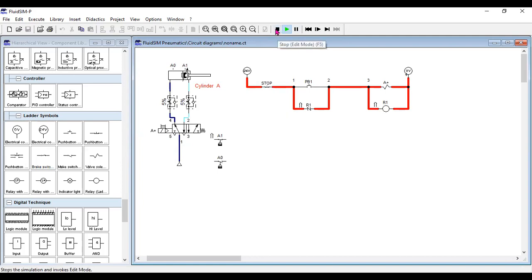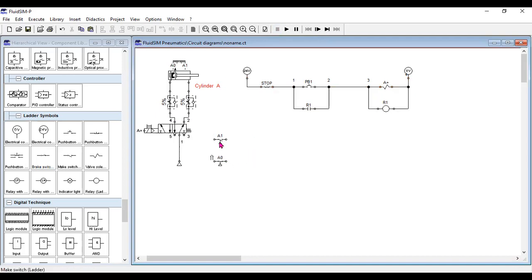So how do we do it? We will find a way wherein A1 must be able to command the cylinder to retract. So we'll just put A1 here. If you are asking why A1, it's because the sequence must go from retracted to extended.